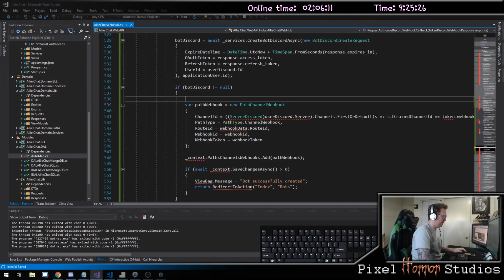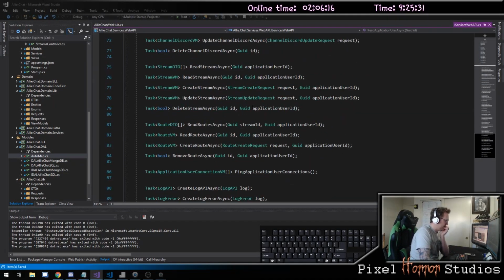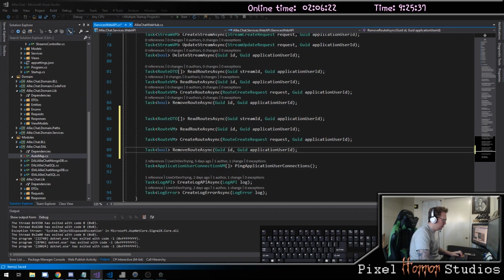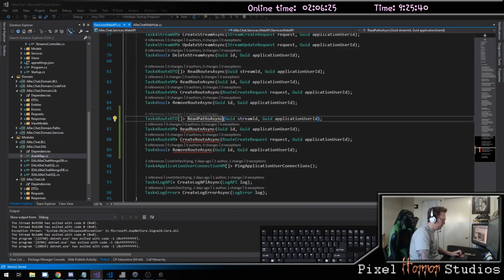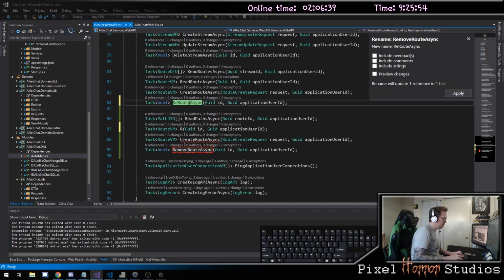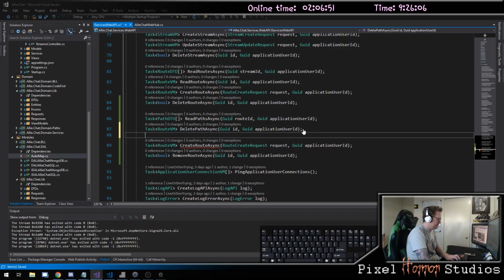So I want to go into my services. And what I need to have in here is a read paths asynchronous of a path DTO, which is of a route ID. And then I want to have a remove, or we'll just call this a delete path asynchronous, like that.